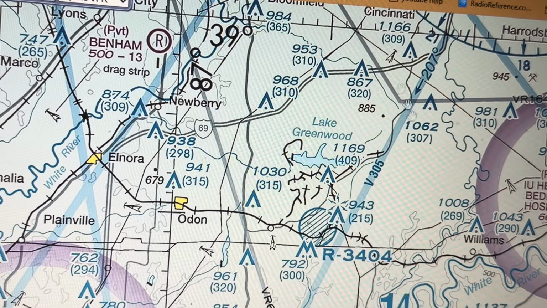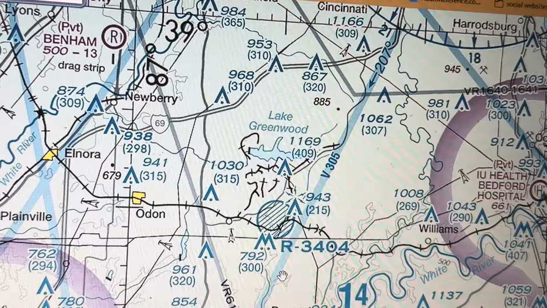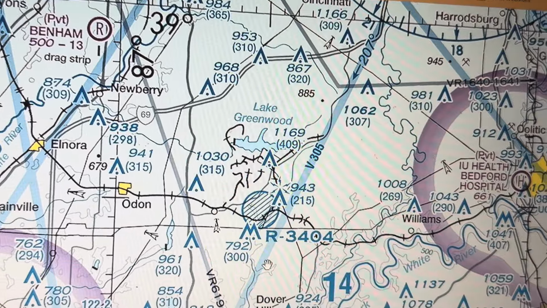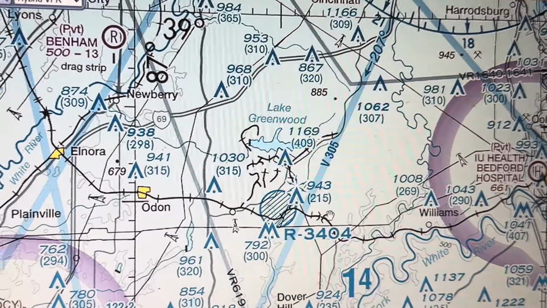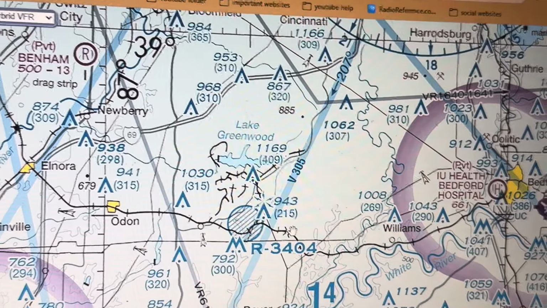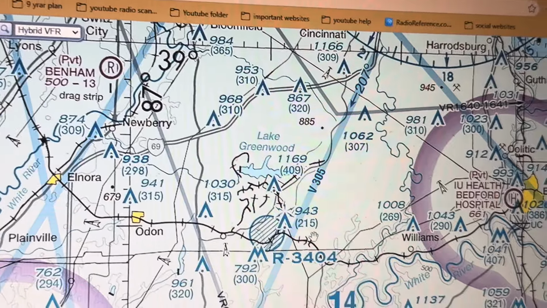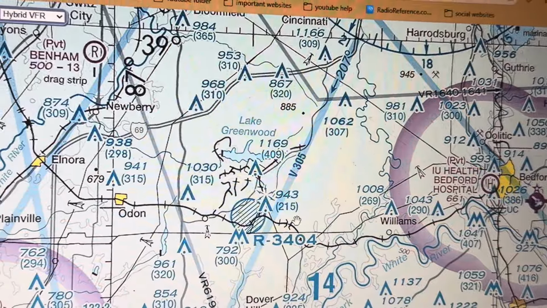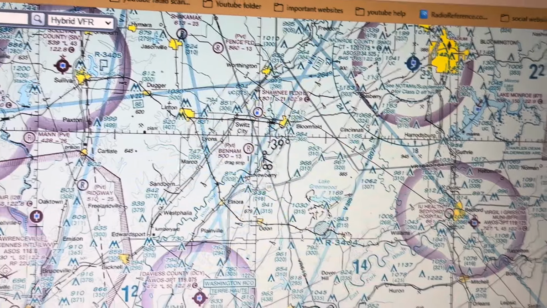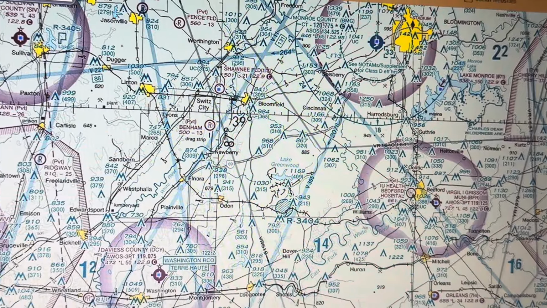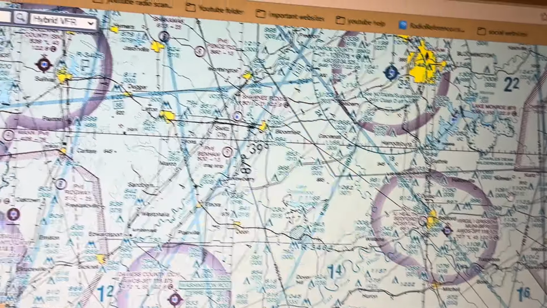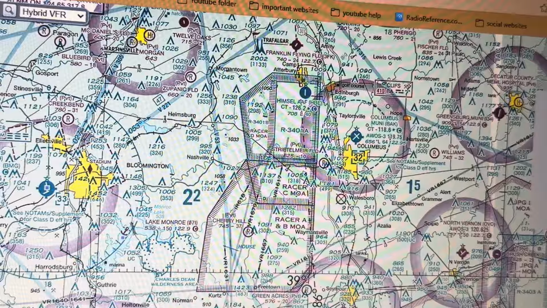So this entire area is restricted 3484, which means if you guys contact their radio communication there, you would either have to do Bloomington or Daviess County for any aircraft flying over there.